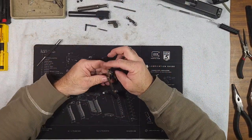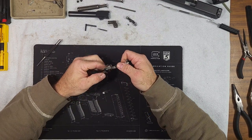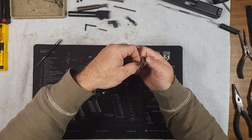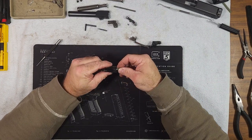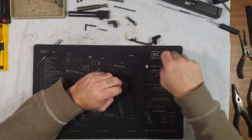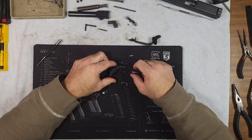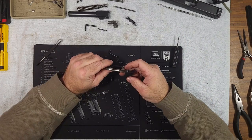Take your trigger housing assembly apart. You want to rotate it. Pull your spring out to the rear. There's a notch on the spring right here, and your trigger bar just comes out of that notch. And then this will come out like that. You take your punch right here and just push your connector out. And now your entire trigger assembly is fully disassembled.